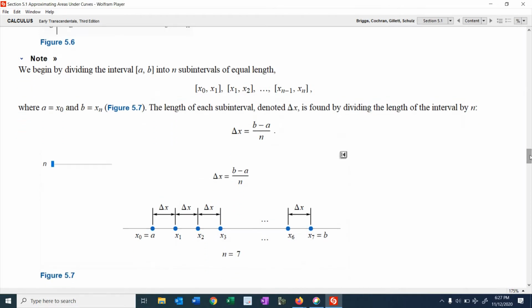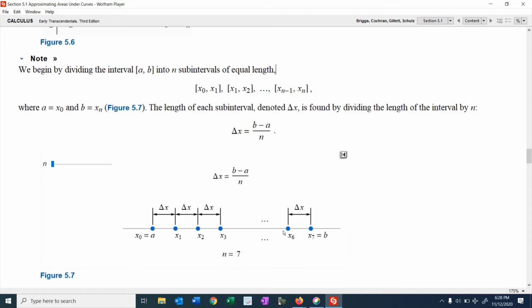Now let's suppose we divide it up into 7 subintervals. So then you're going to start off at a, which we're also going to call x sub 0, and that's known as a grid point. Then we're going to move over by a distance of delta x, and the next grid point will be at that point called x sub 1. And this will be our first subinterval from x sub 0 to x sub 1. And we continue to do that. So the next subinterval will start at x sub 1, then we'll move over by delta x, and label that point x sub 2. Then that will be our second subinterval from x sub 1 to x sub 2.